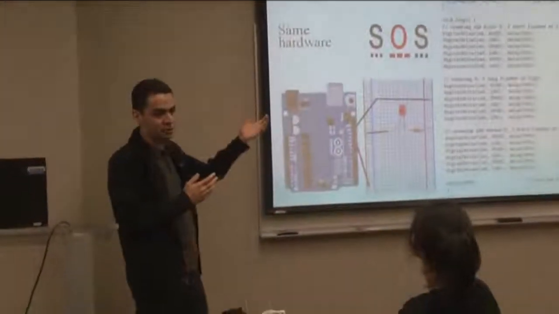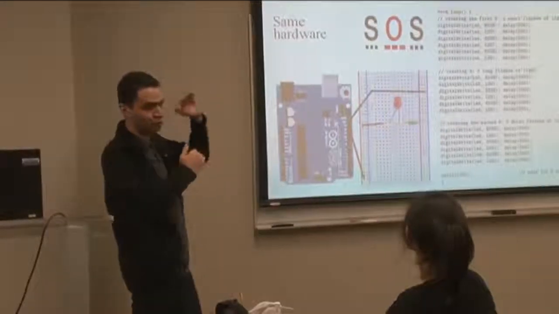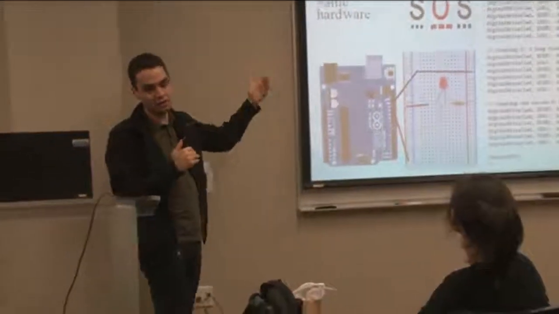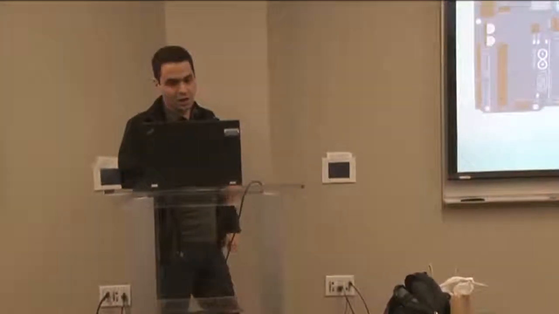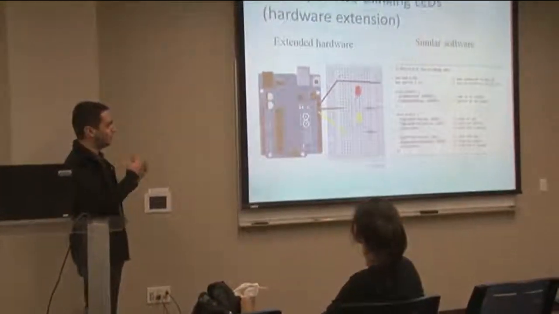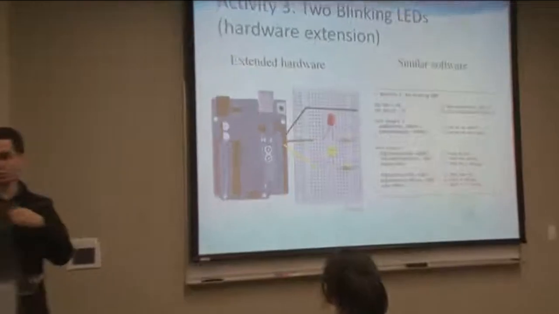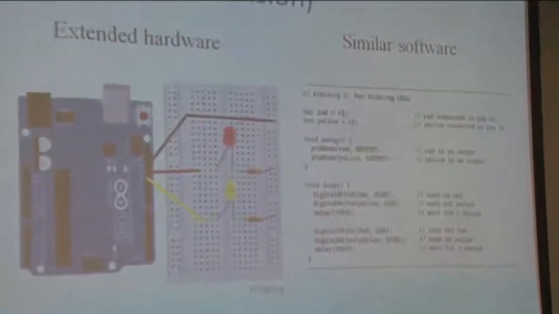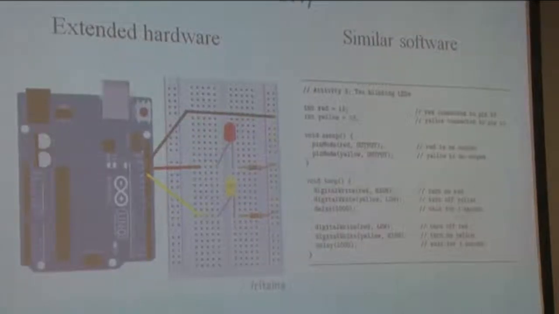But they needed to see the pattern. They needed to see what they need to do, how to break it down, how to put those 3 instructions in such a way that they can do this. All the CTS skills that we wanted. The third activity, we asked them to do 2 blinking lights. The software is not that complicated, but we wanted them to be able to work with the hardware, be able to control multiple lights at the same time. So the hardware is actually a little bit larger.